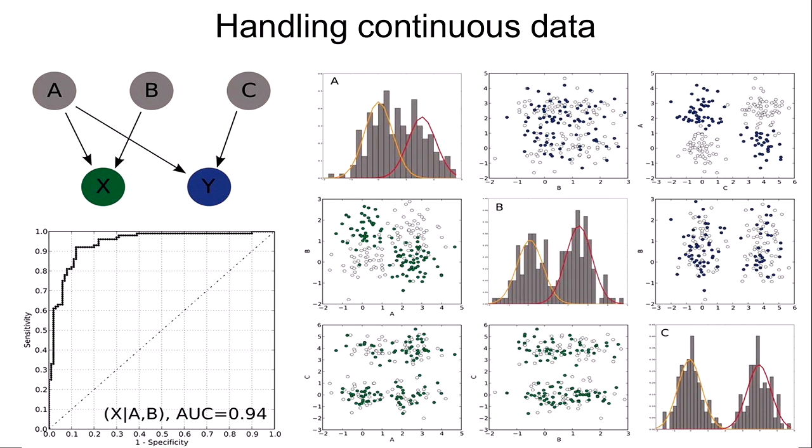And subsequently, once those Gaussian normal distributions are fitted, it takes the posterior probability of each of those observations to come from each of the distributions. So if you see at the very bottom, the C variable is a very clean bimodal distribution. So basically, you have two very distinct populations.